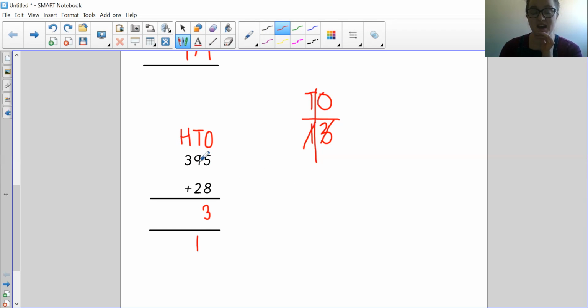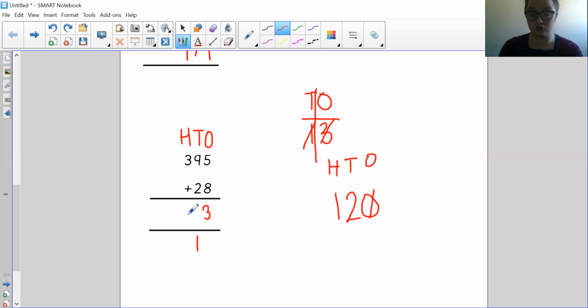So the next one, 90 add 20. 90 in my head, 20: 90, 100, 110, and then I've got another 10, 120. Wow, so I've got 120. Now I'm going to write it like that, just like I did with my other one.